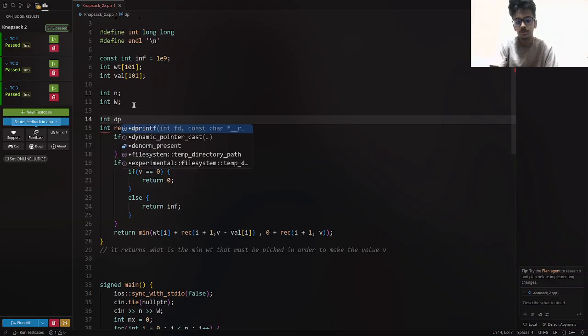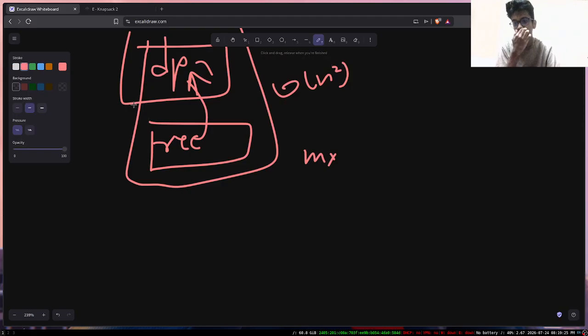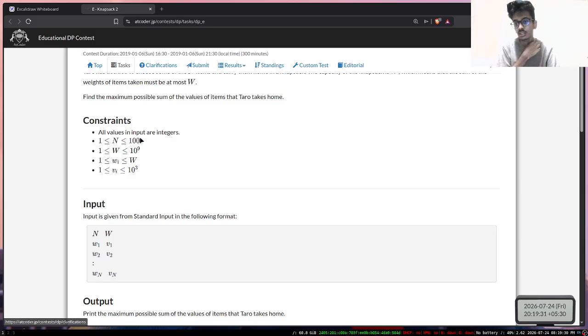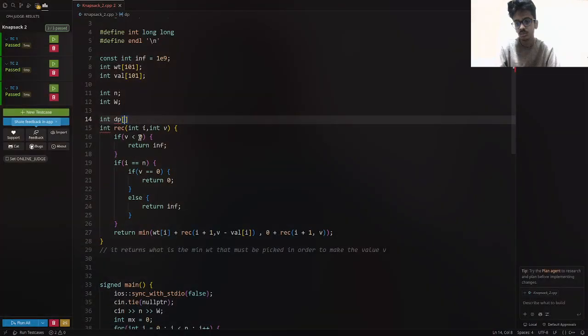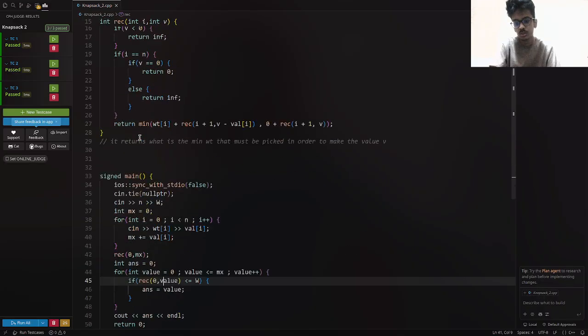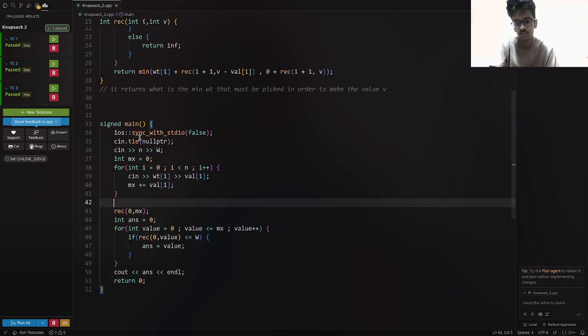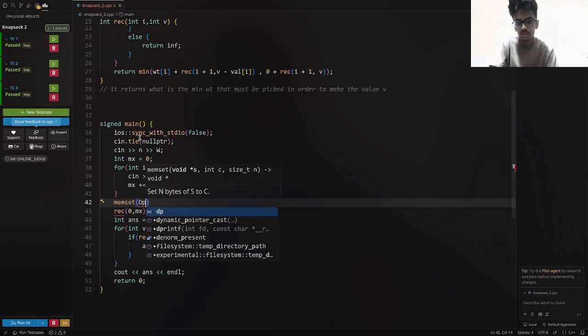Okay, now we need to DP this looking at the constraints. What's the total size of n? What's the total size of positions? Positions can go up to 101. This can go up to 1001. And if you DP this, it would be just doing a memset first.